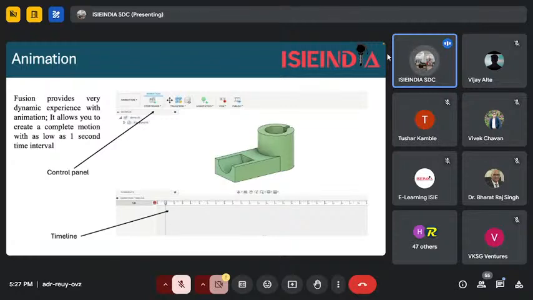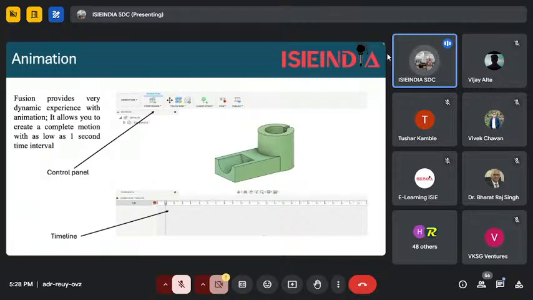So as you can see, there is a control panel on top, and there is a timeline on the bottom. And in the middle part of the screen, you will see that your design component will be there, and you can choose how to animate it. You can rotate it, you can move it, you can disintegrate it.